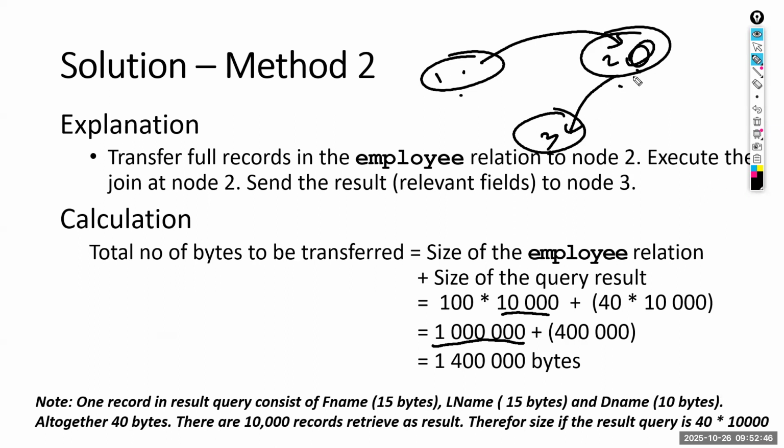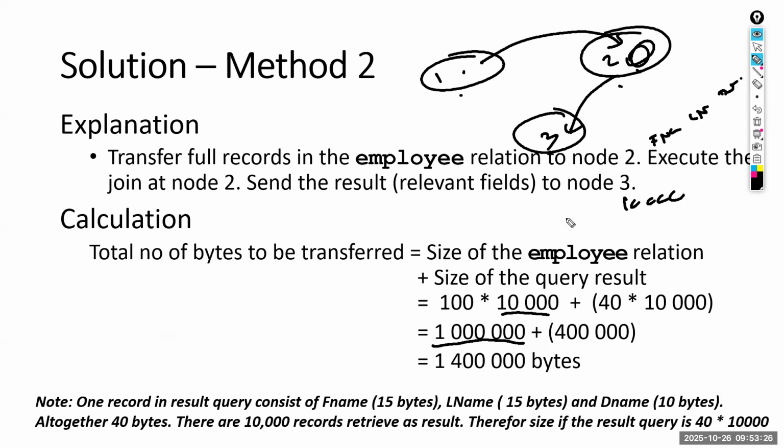But now we are going to do the optimization and take only relevant fields. For example, for the first transfer don't optimize the fields, but for the second transfer optimize the fields, because this is the expectation of the examiner. Still we have 10,000 records after the join, because if you have 10,000 employees, the final result is also going to have 10,000 records. But after doing the join, we are going to take only the required fields. So what are the required fields? First name, last name, department name.